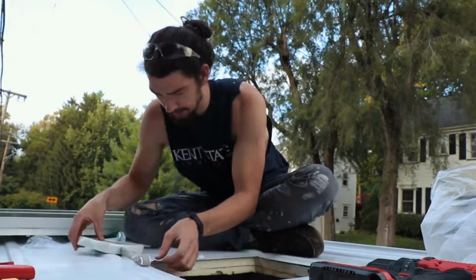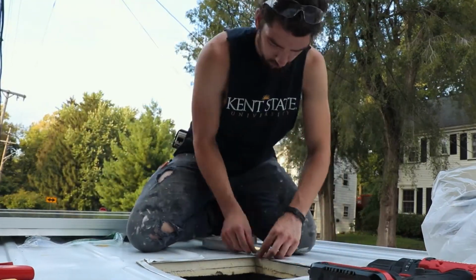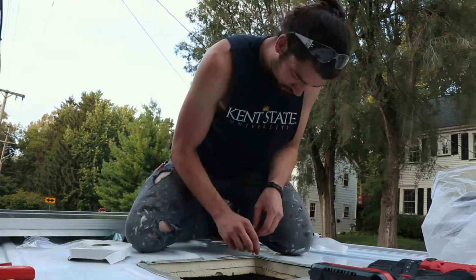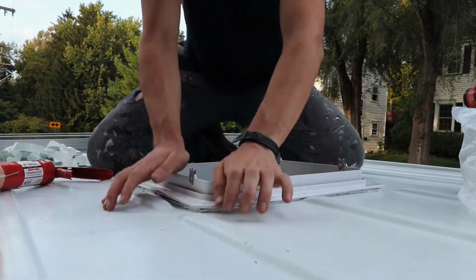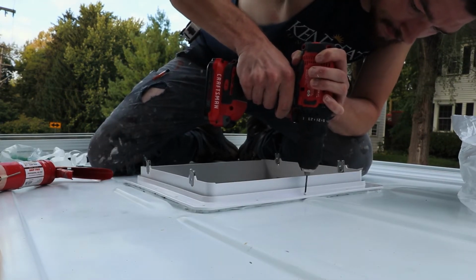We want to start a seam in the middle of the back, and then we're going to keep it one entire piece, which will create even less likelihood of any leak. Slap these bad boys in there. It's a pretty tight fit. Now we're going to drill us some pilot holes.